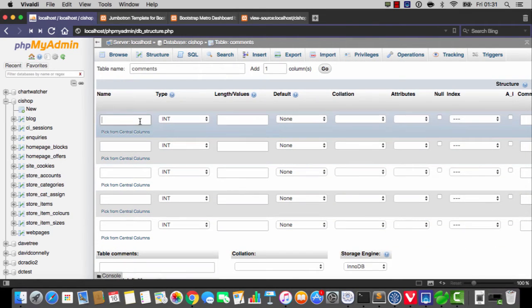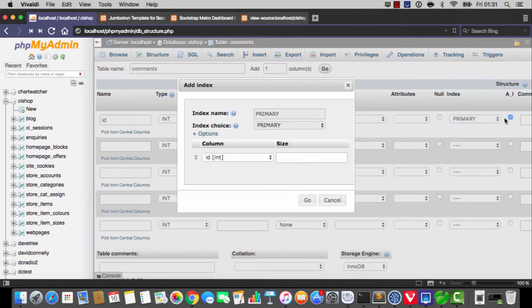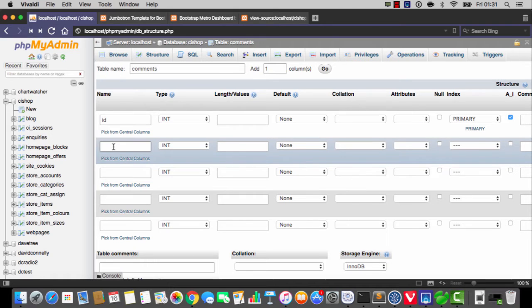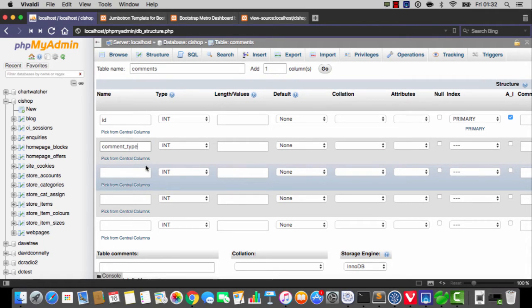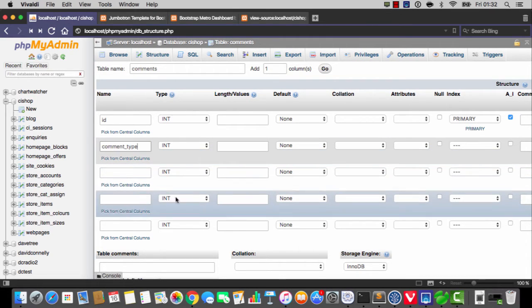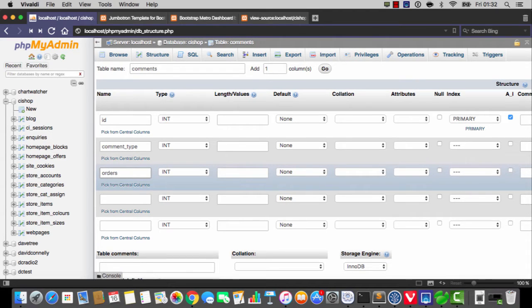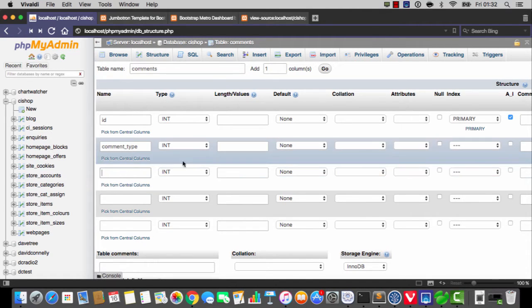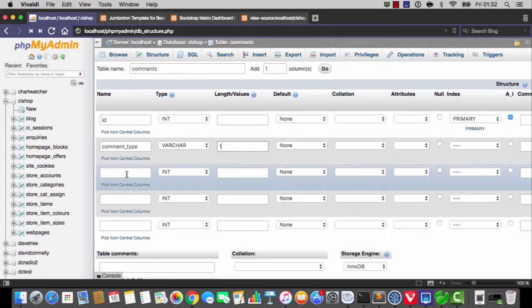Now the columns are going to be ID, and that's an auto increment, primary key, and all of that stuff. Then we're going to have comment underscore type, okay? Now the idea with this is that, do you remember I was saying we're going to have comments for orders and for inquiries, okay? Now let me just think about something here, right? Orders, okay, so that's like 1, 2, 3, and then 1, 2, 3, 4, 5. You know what? Comment type, let's just do a variable character of 1. We'll have an O for order, if it's a comment to do with an order, and an E for inquiry. Look at me counting the characters like an idiot. Anyway, who cares? Comment type variable character 1 will have an update ID.